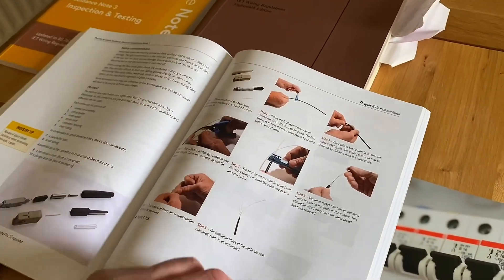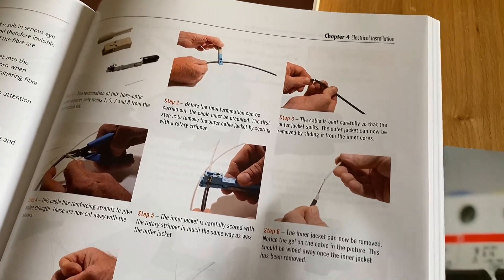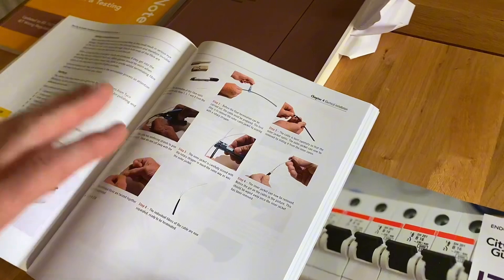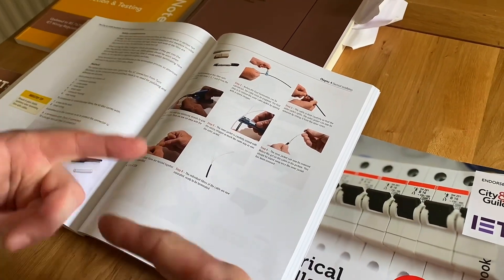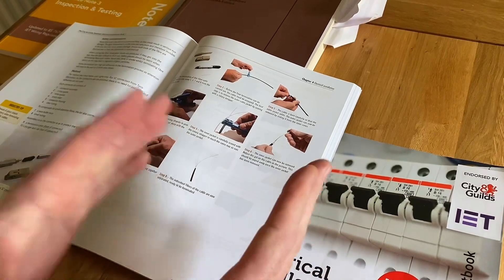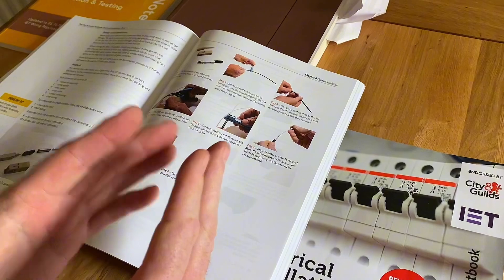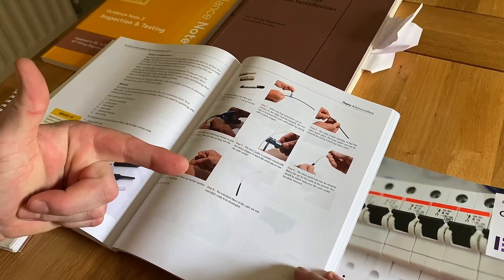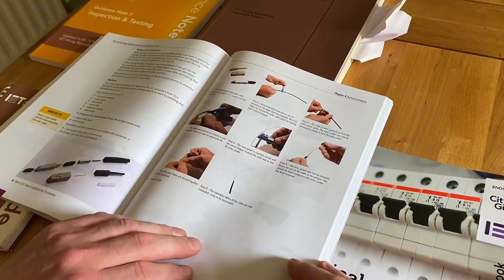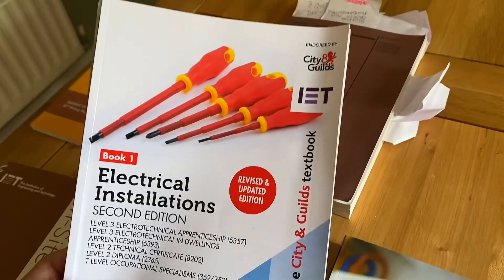At the back of that section, you see the principles of those tools, including making off fiber optic cables. Fiber optics are mentioned but not necessarily done as part of the course currently — you'd be expected to know that fiber optic cables transmit light, that the light transmits data information by being on or off using binary code: ones and zeros. So that's book number one, and I recommend you look at it. Note it's now in its second edition — always look for the latest edition when purchasing.